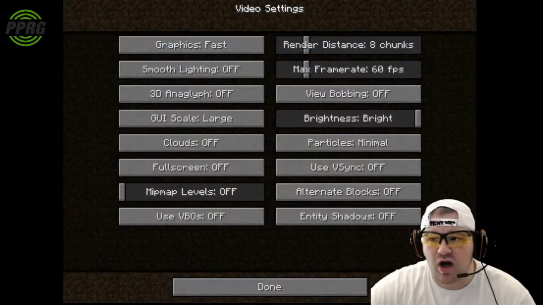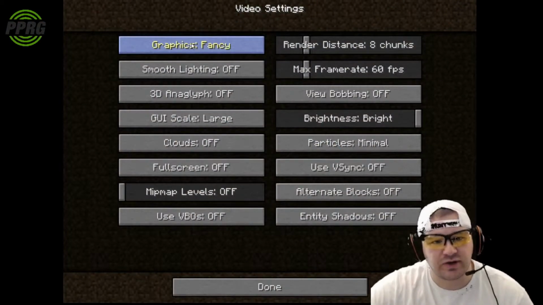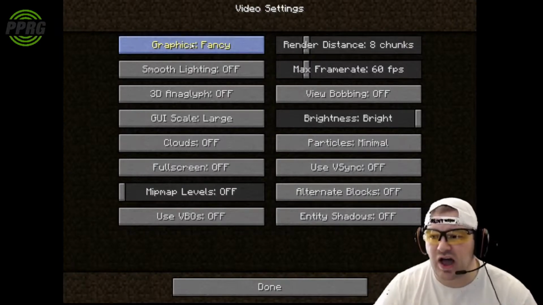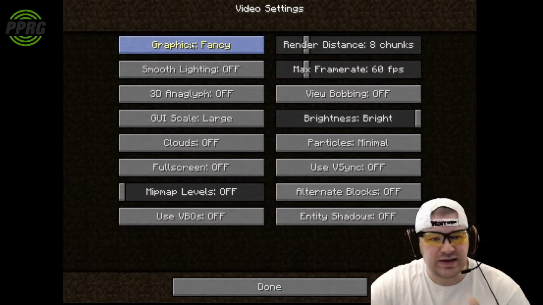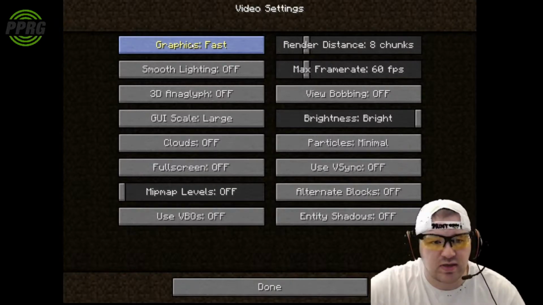Alright, first off we have the graphics. You have a couple of different settings for the graphics. You have fancy and you have fast. Fancy is going to use a lot more of your video processor, so you don't really need it on fancy. You can go ahead and move it down to fast. You have no problems with doing that.